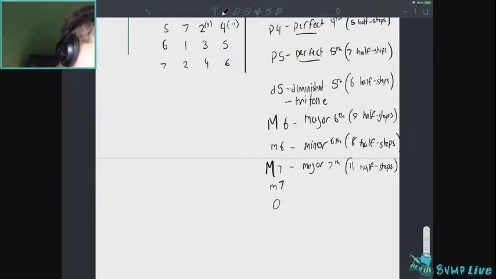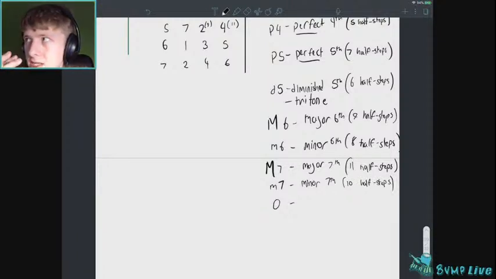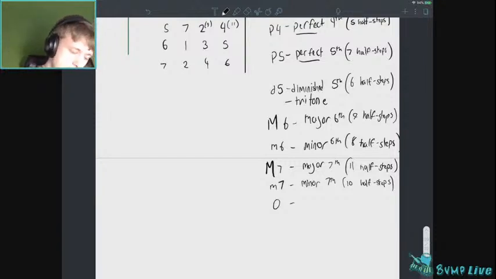In fact, let's do that. Major, minor 7th. So minor 7th is going to be 10 half steps above your root. And then octave, this is essentially the same note as the root note, so an A flat. The octave would be the A flat above that. So that's a super easy way. You don't have to think what an octave actually is. Octave, and that's going to be 12 half steps.